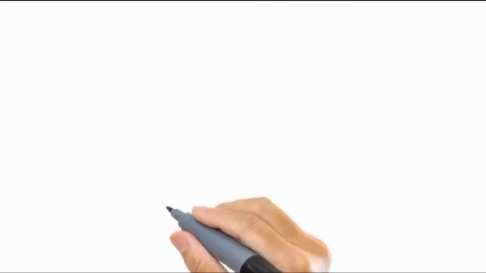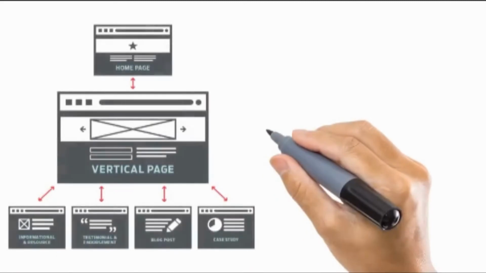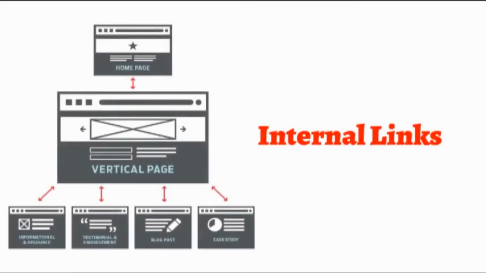Internal links are links that go from one page on a domain to a different page on the same domain. They are commonly used in main navigation. Internal links are most useful for establishing site architecture and spreading link juice. For this reason, this section is about building an SEO-friendly site architecture with internal links.